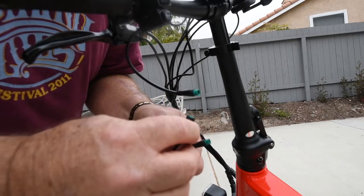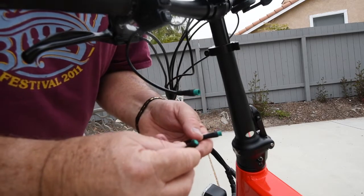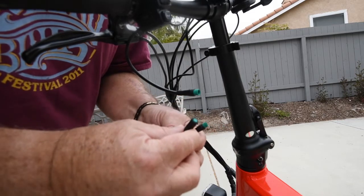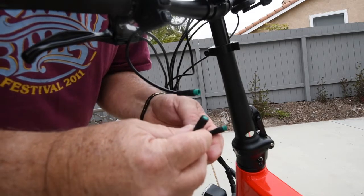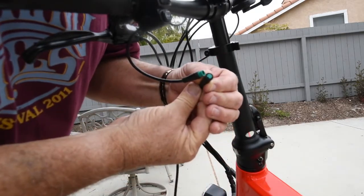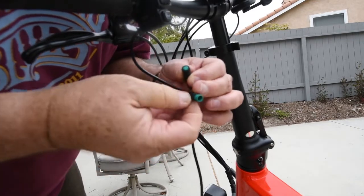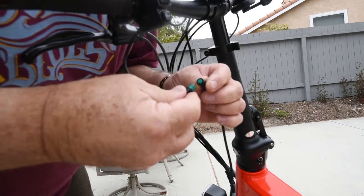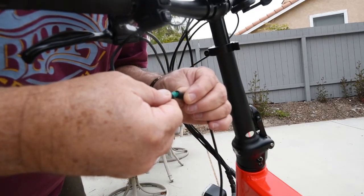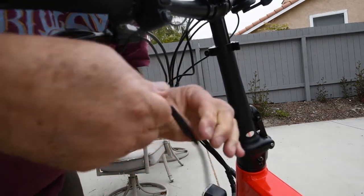And now might be a good time to install this because we're going to lay the bike on its side so we can get to the bottom and deal with the wiring at this point. So I'm just going to go ahead, find the little notch that's in there and the notch that's in the male and connect these puppies up.